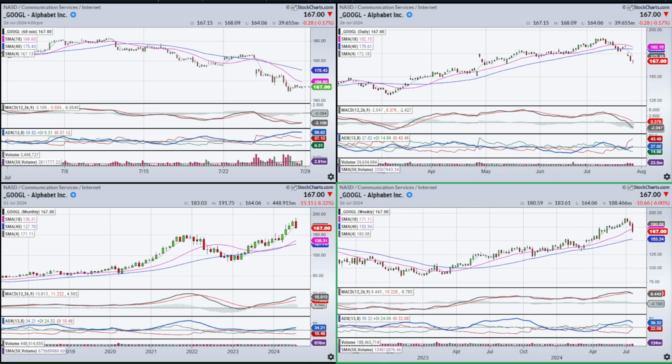Now, this is a little bit better than Microsoft because this has better strength here. So this could get up and going. This could go through a correction. This could consolidate here, find support without rolling the 18-week. If we don't roll the 18-week, this could still set up on the weekly daily. So the potential is there, but you do notice that the red DI is breaking out. It's a very, very strong reading on this decline.